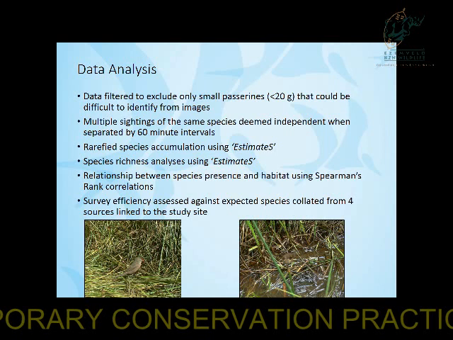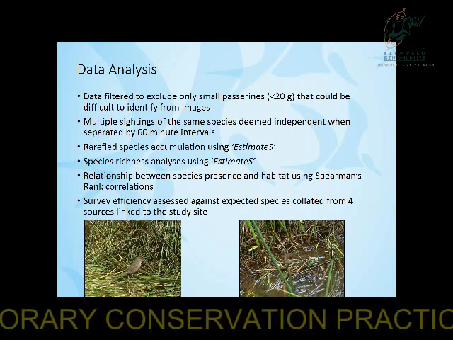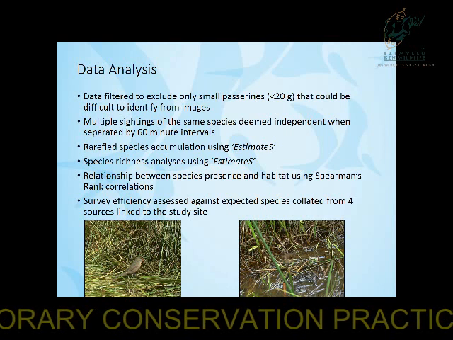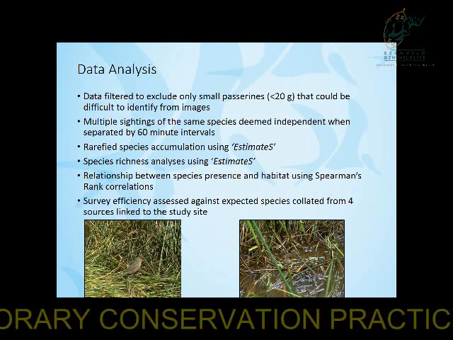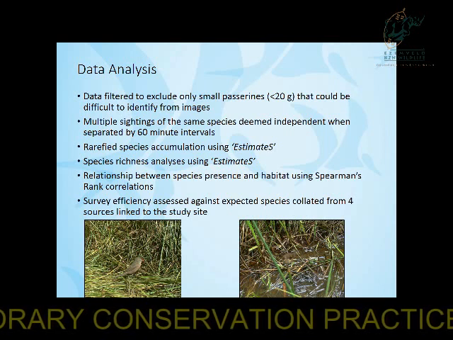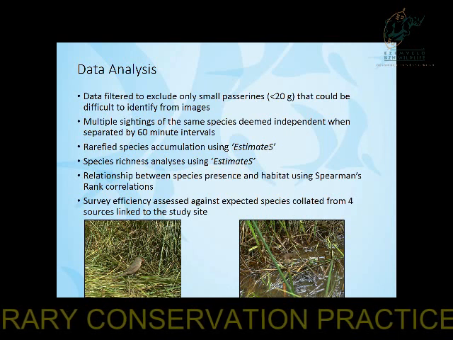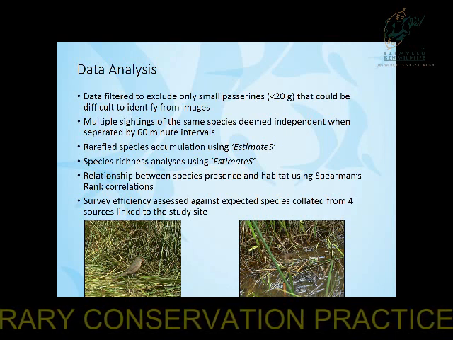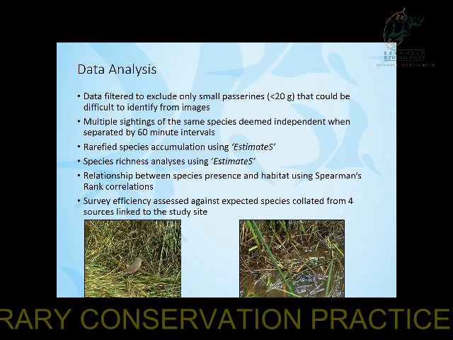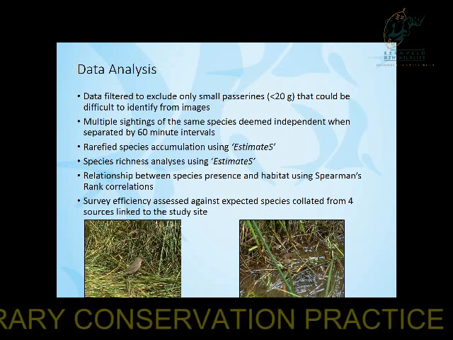As a primary measure, because this was a pilot study, we purely looked at assessing species richness estimation across the site and accumulation over time. We defined concurrent sightings of the same species as independent when separated by more than 60 minutes. Secondly, we collated our data to exclude any very small passerine species, less than 20 grams. These were species that were not of interest anyway.